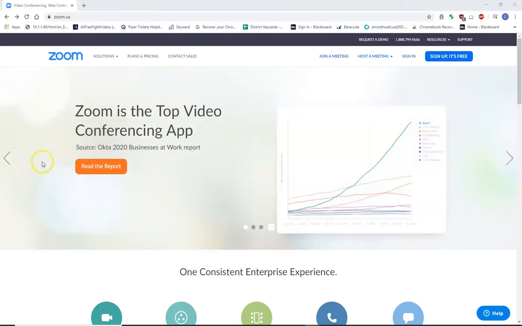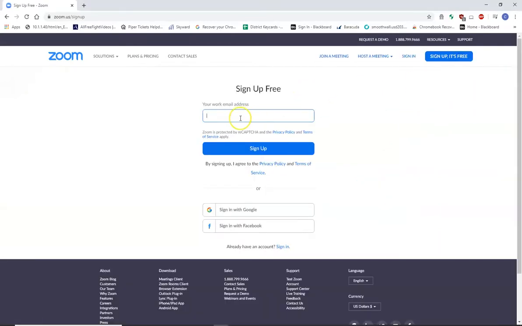So the first thing you need to do, you just need to go to zoom.us, and then you're going to go to sign up, and then you're going to use your @piperschools.com. James has got us signed up with them. With this whole virus situation, Zoom is actually giving schools an extended version of their Zoom Basic. So it allows us to have up to 100 users, and there's an endless amount of time that you can use. So the limit was 40 minutes on their free Basic, but since this, they've come through.